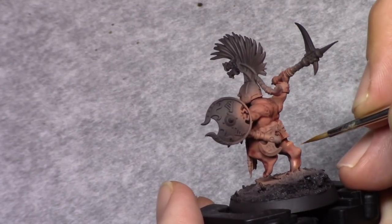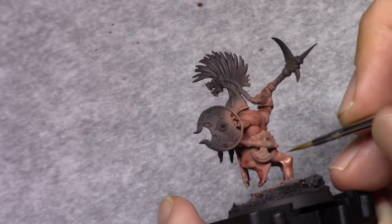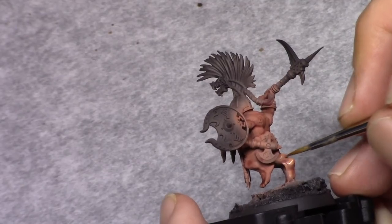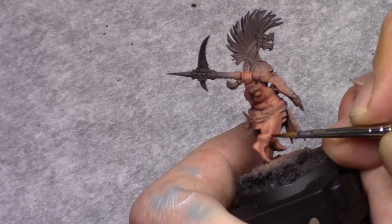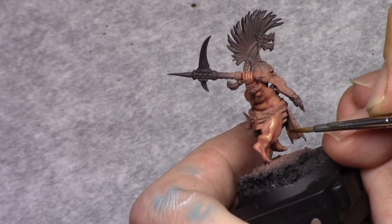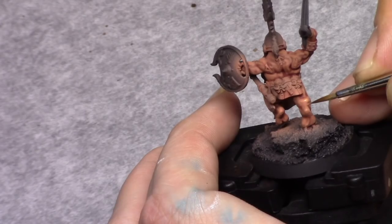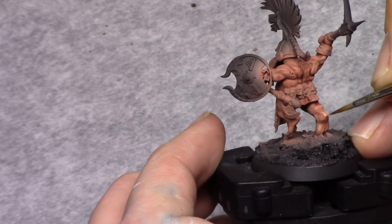This is a fairly rough highlight. It's to make an outlining and make sure I don't paint in the recesses. Once this is dry, I add 2 parts elf skin tone to this mixture and I apply a next highlight, making sure I'm leaving the previous layer visible. This will create a nice transition between the colors.